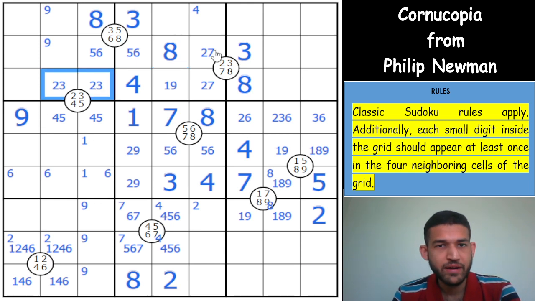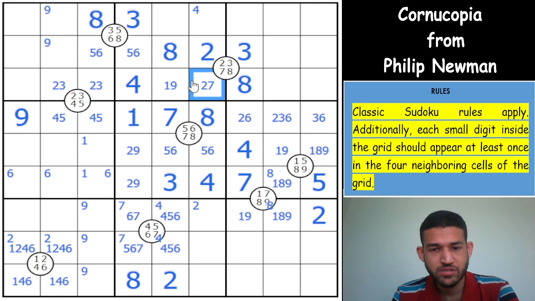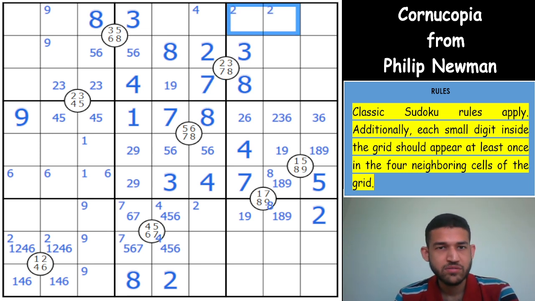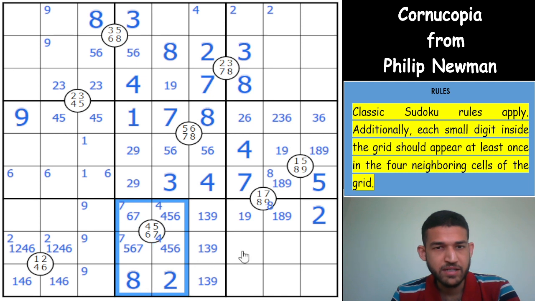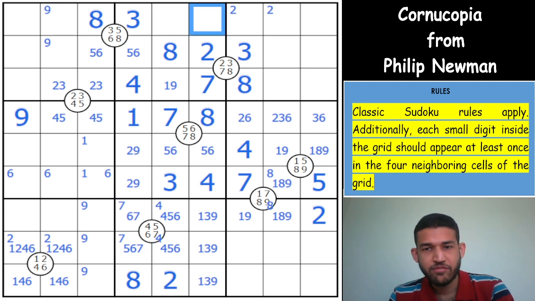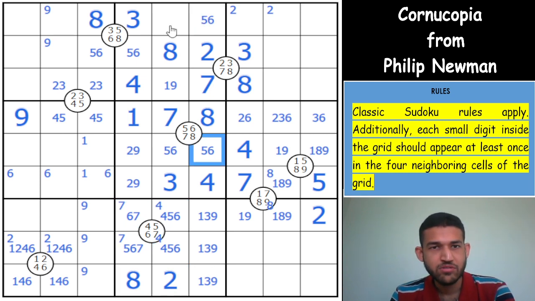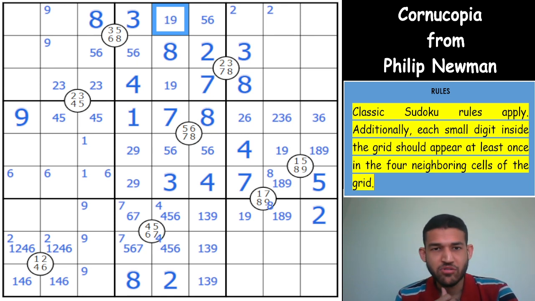Okay, 2 3 pair resolves this. This is a 2, this is a 7. That gives 2 in one of these two cells. This becomes a triplet now, 1 3 9, because this area is completely resolved. So that gives me a 5 6 in here. This becomes a 1 9. Very nice, guys, very nice Sudoku, really, I'm enjoying it now.